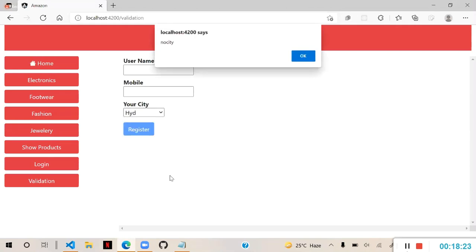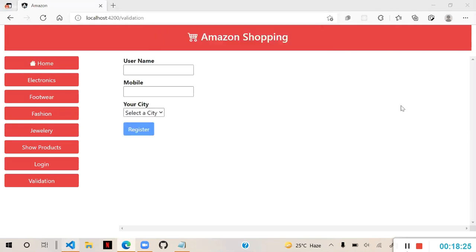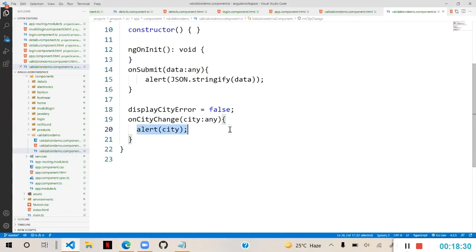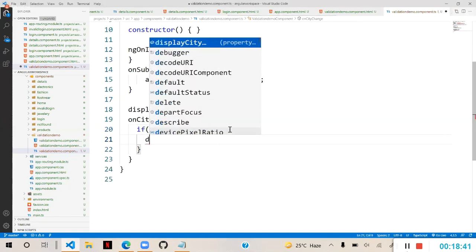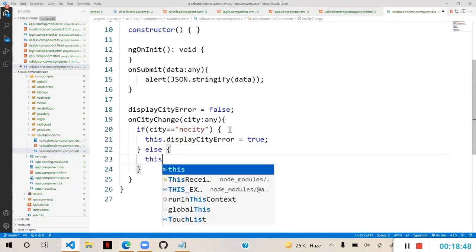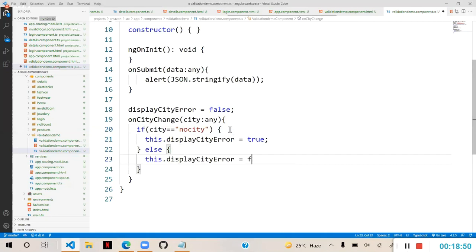Now that we can send the value, we can simply verify it here. A simple condition: if city is equal to no city, then this dot display city error should be true. Otherwise, this dot display city error should be false. That is the technique we have to follow.